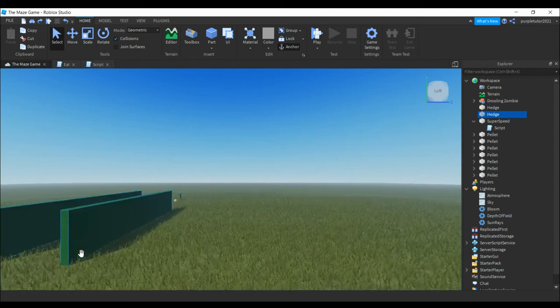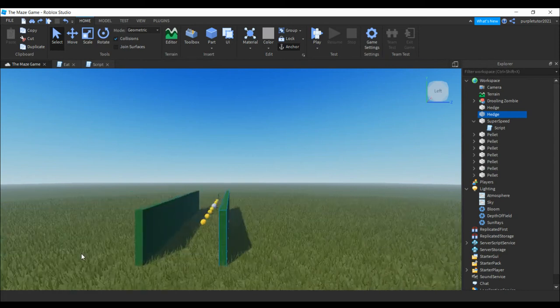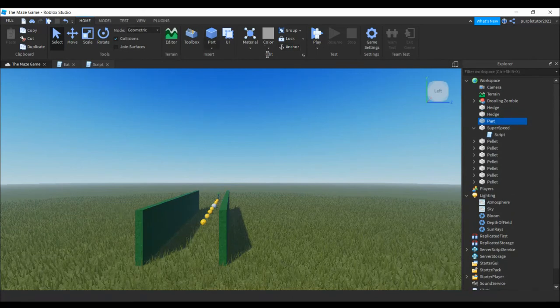And how do I ensure that these parallel parts are spaced exactly with the same distance? So for that, I'm going to create a temporary spacer, a kind of a part that would help me place these parts at a fixed distance from each other.